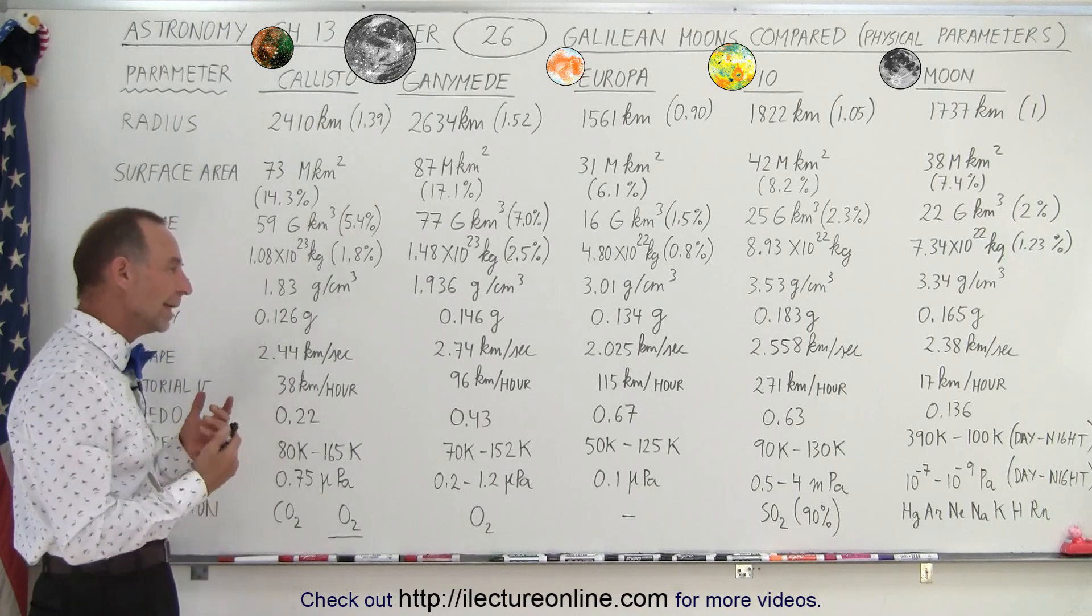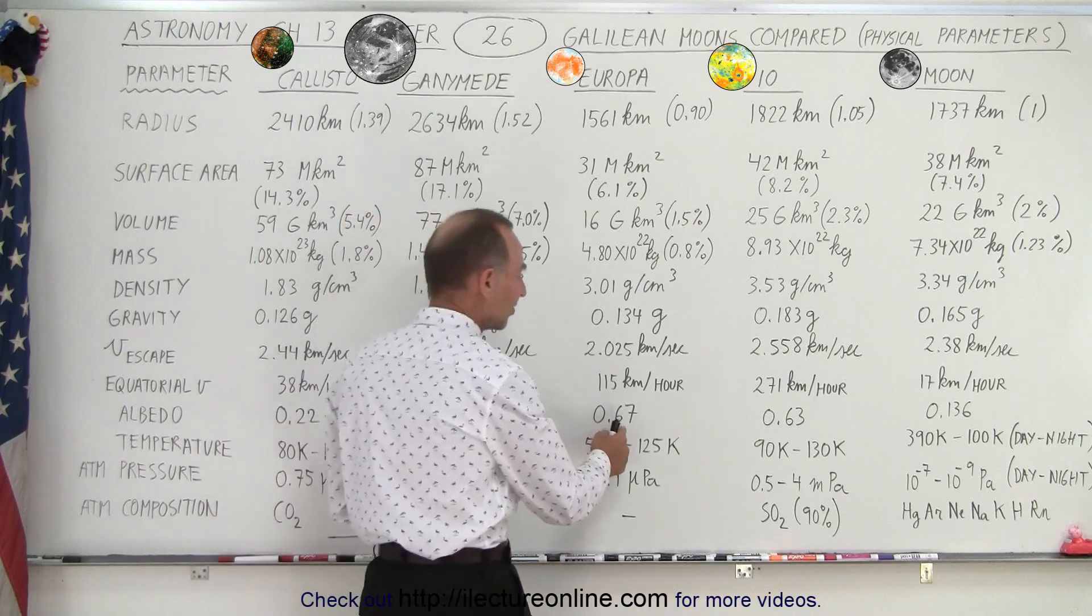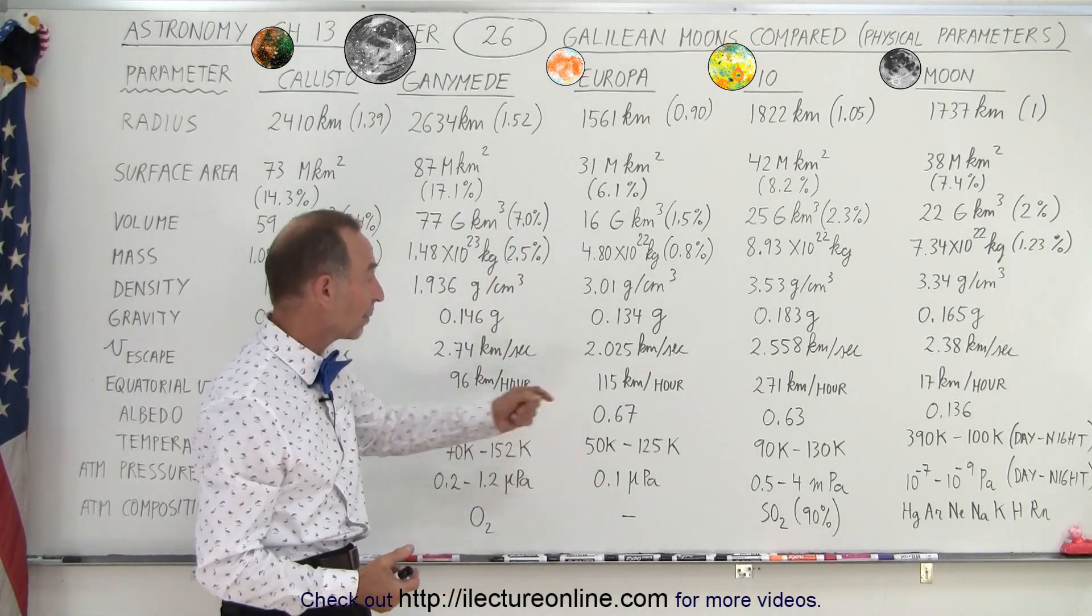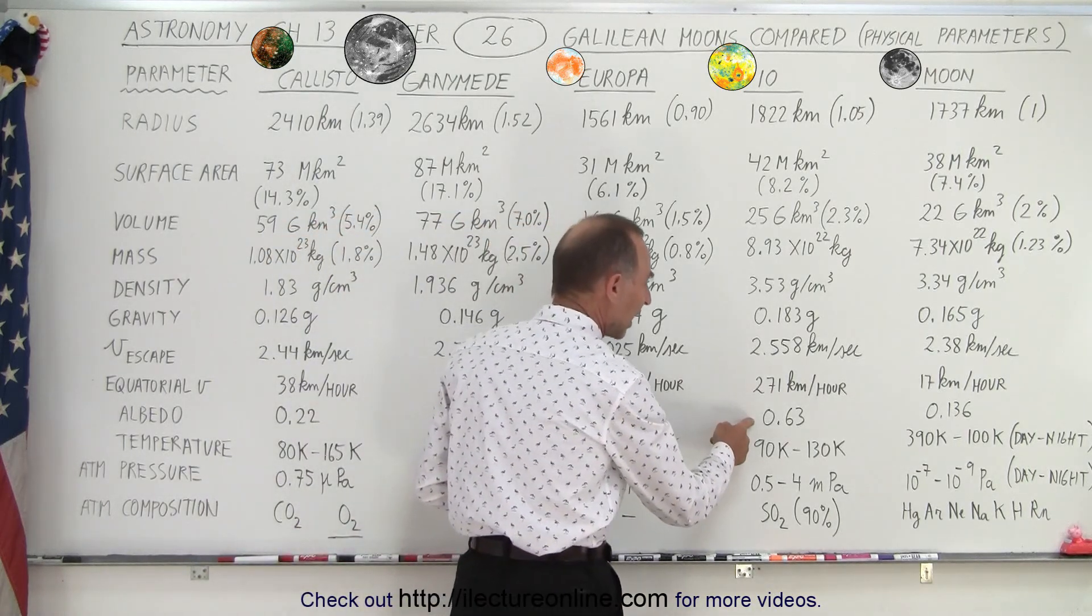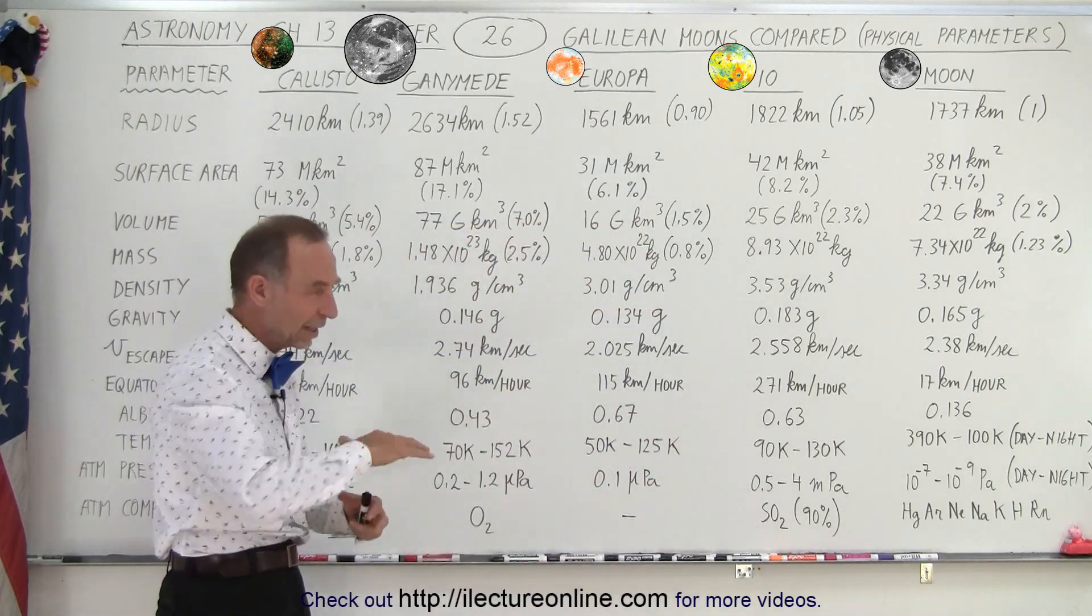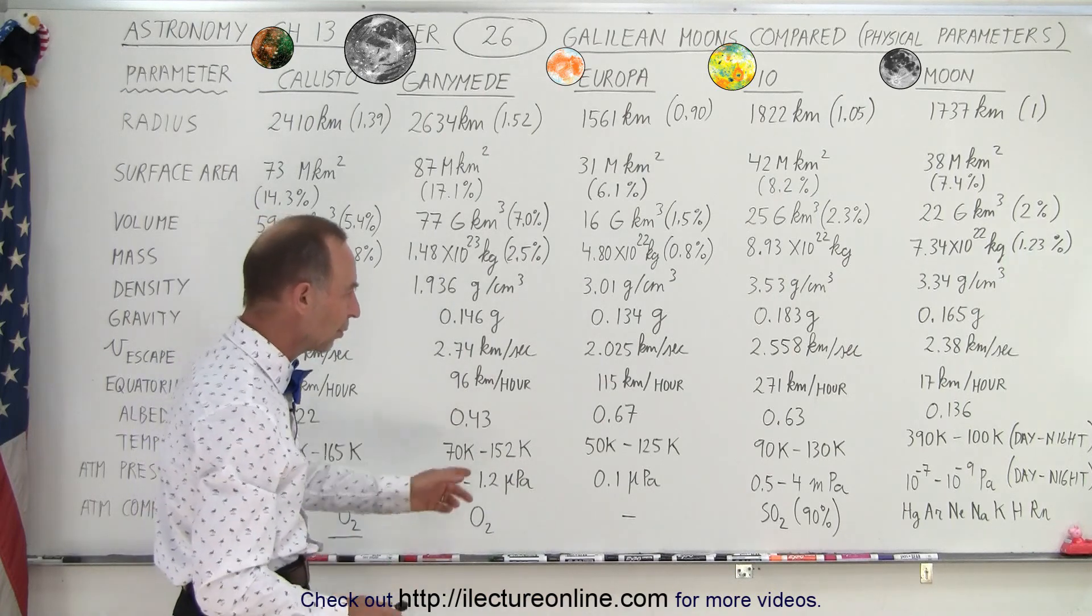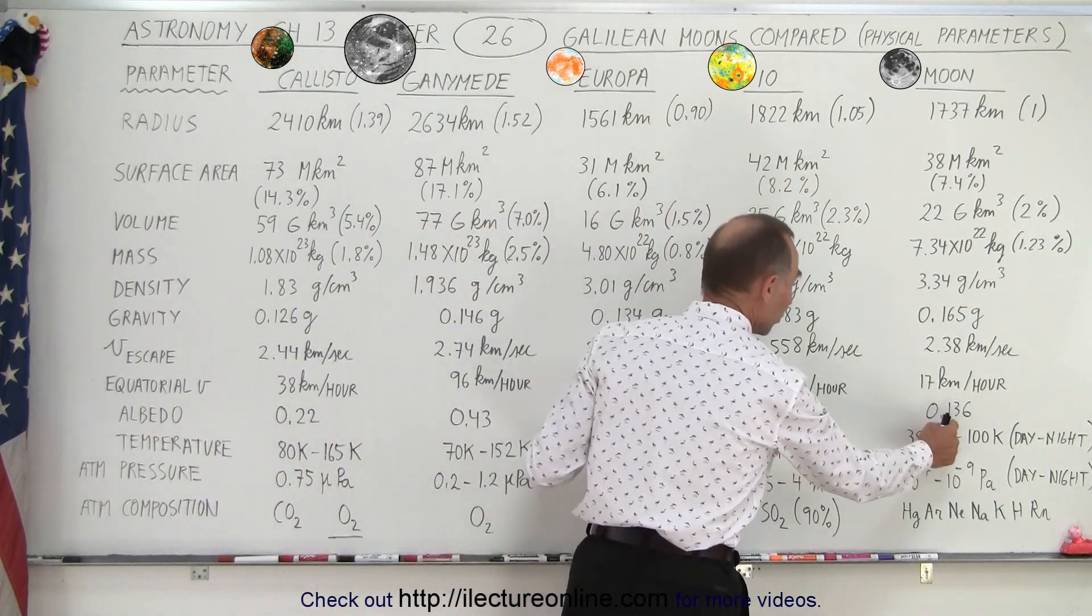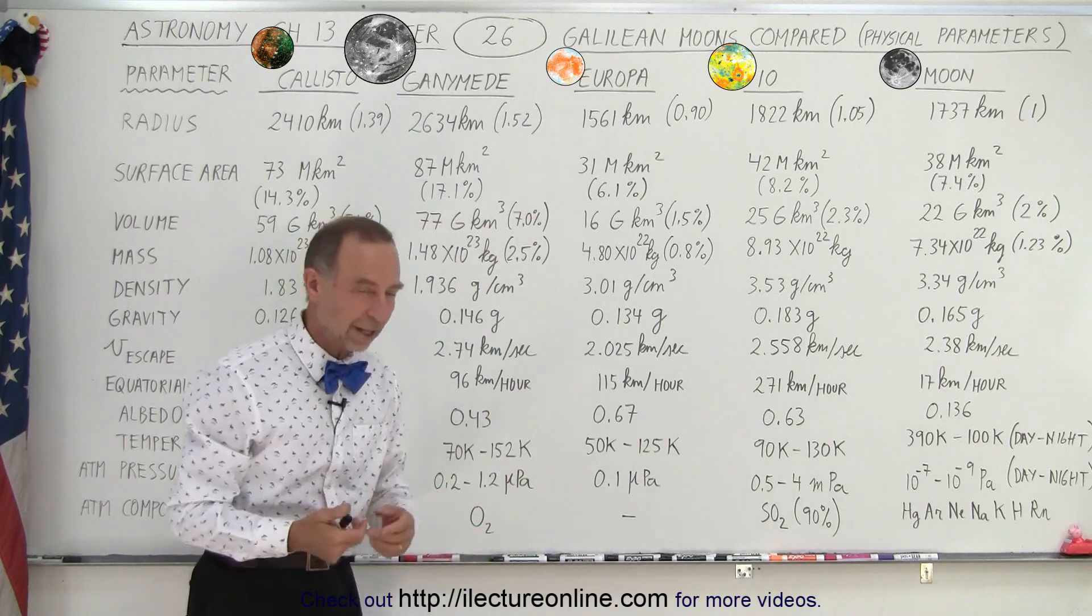Then albedos, another interesting set of numbers. Notice that the albedo of Europa is 0.67. That's because it's primarily covered with ice, and so we expect albedo to be quite high. But what was surprising is that also Io has a very high albedo because it has a very young surface, a lot of volcanic activity, a lot of new covering of those surfaces. There's certain ices on top of the surface, so you can see that Io is also a very bright moon. Now compare that to our own moon. Our own moon is extremely dark relative to those two moons, so it doesn't reflect a lot of sunlight.